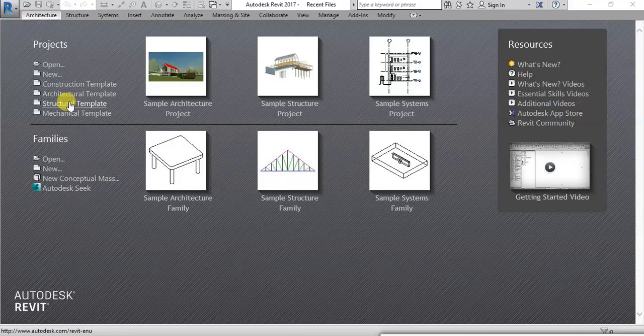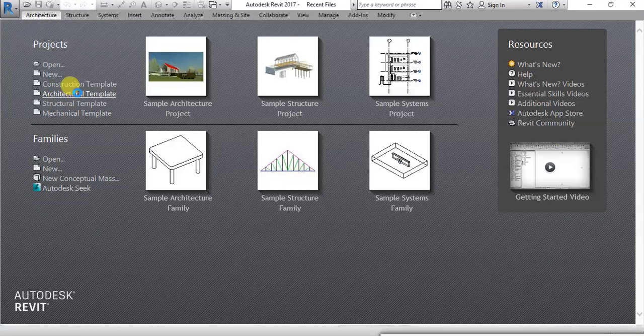This one is the structural template. If you open this template, civil engineers know that there are different types of structural members such as beams, columns, footings, slabs, etc., and the reinforcement details. So this template is good for them. This is the mechanical template, for HVAC systems, etc. Mechanical engineers use this template. So we'll talk about this architectural template, which is the basics of Revit Architecture. Let's get started. I am clicking on this Revit architectural template.